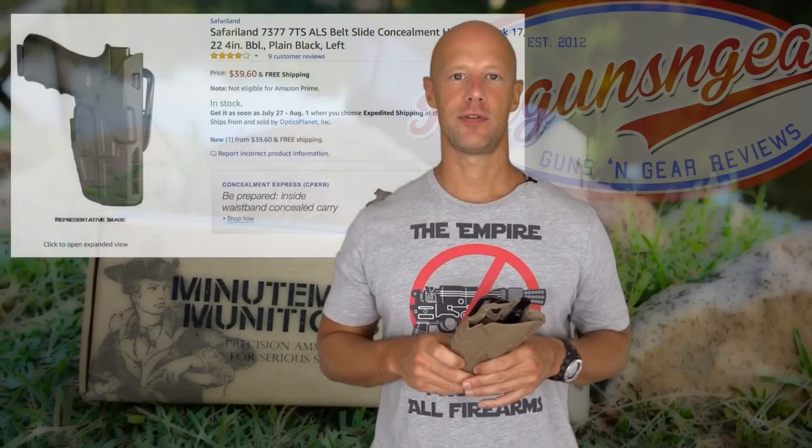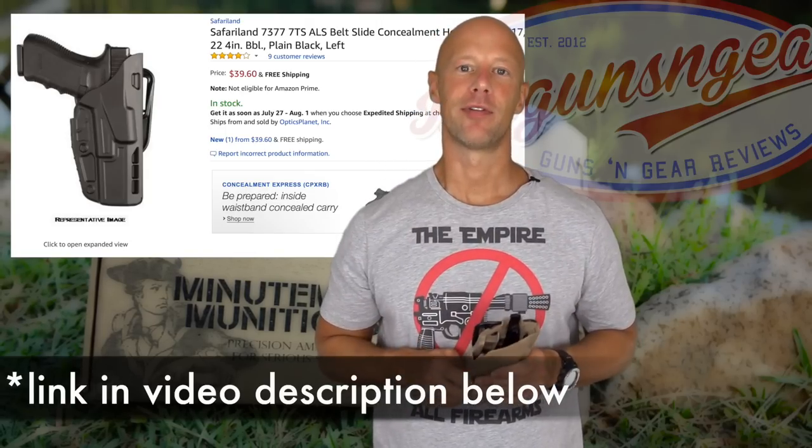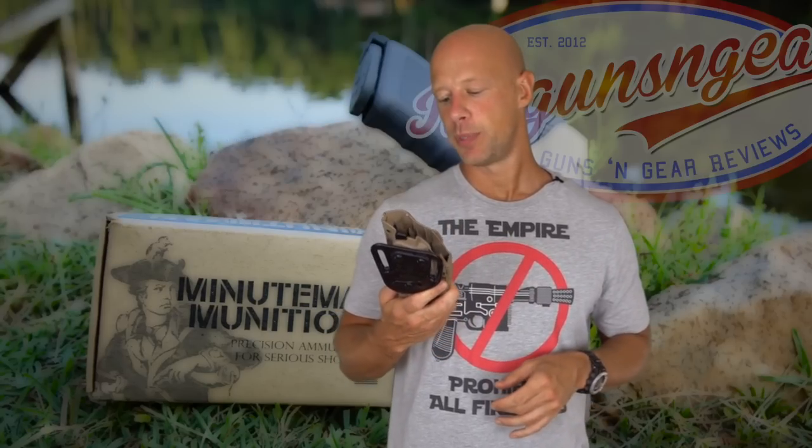Other places to get these, of course, if you go over to Amazon and you have like a really common gun, so for instance like this one for a Glock 17, they're over there. They may be a little bit cheaper just because they're already pre-listed and all that stuff. But price-wise, I think that's pretty reasonable for what you get.